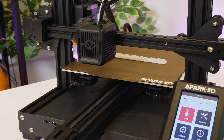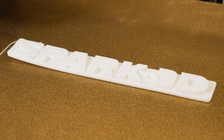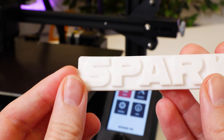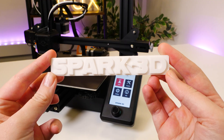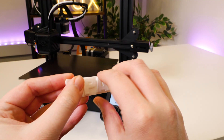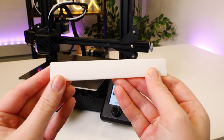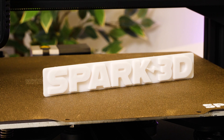After taking roughly 2 hours, this print came out surprisingly well. As you can see towards the end, the corner did lift ever so slightly, causing the edge of the print to be thinner than the rest and distorting the S a little bit. But looking at the actual print quality, it's smooth and consistent, which is very surprising for a default blind print. I did this print at a slightly higher Z offset, so it probably had trouble sticking to the bed, but for a first print I hardly have any fault to pick with it.